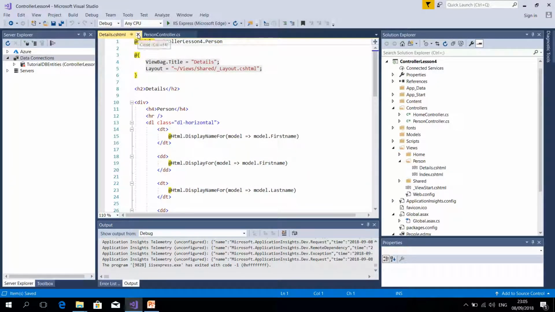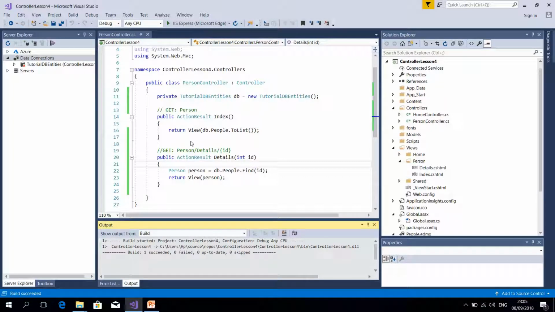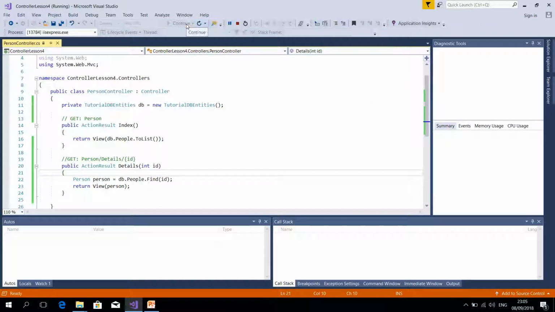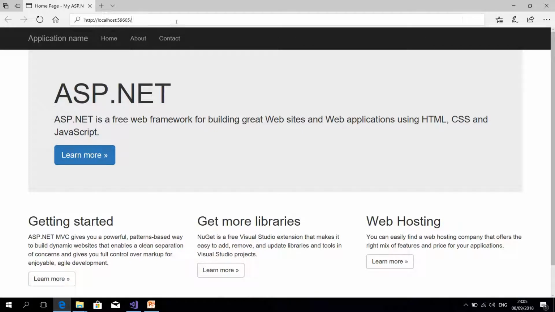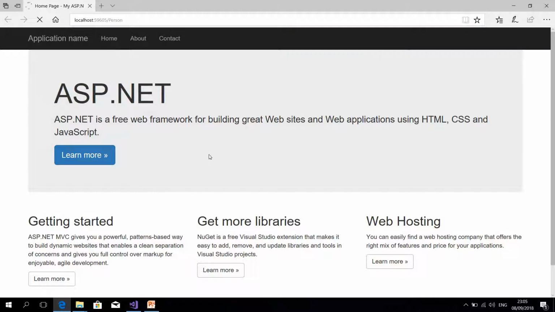So it's added. What we are going to do is build the solution, and after that just run it, and hopefully everything is going to work perfectly. So at this point, if we click on the details link, let's see what happens.